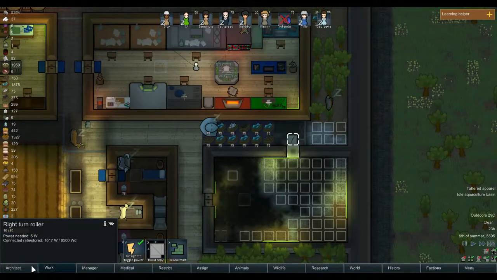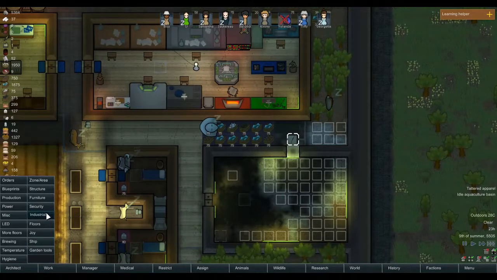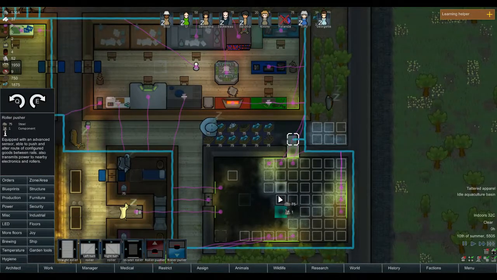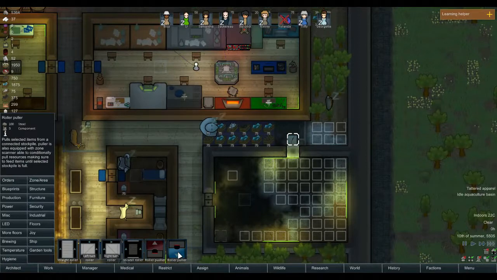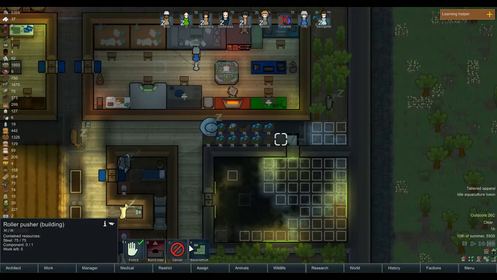Alright. So let's go back to industrial and go roller pusher. Oh, we'll go there. Roller puller pulls selected items from the solar, puller is also equipped with zone scanner. Able to push and alter route. Maybe I don't want that. Maybe I want this one.